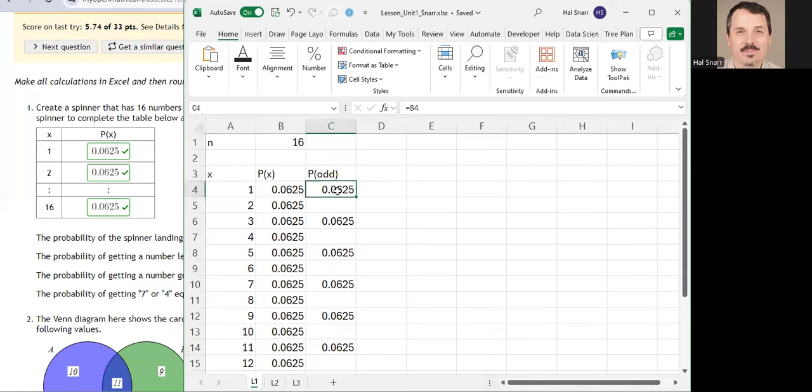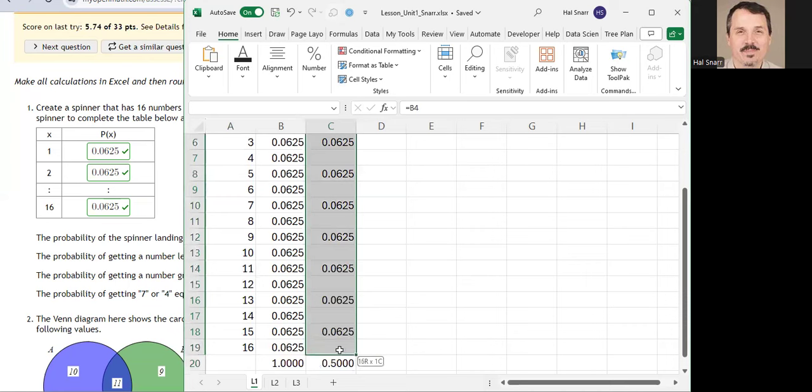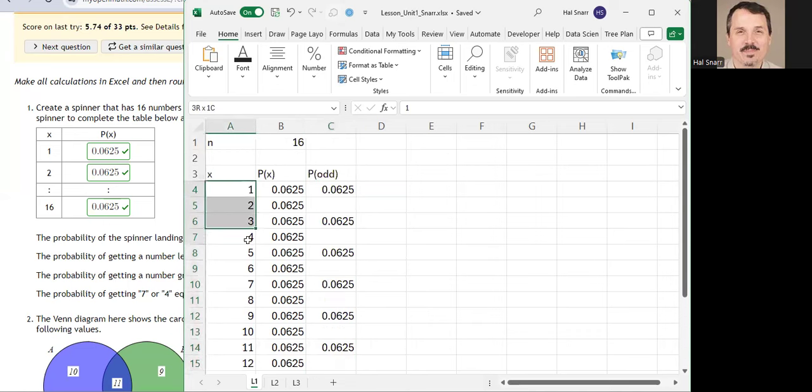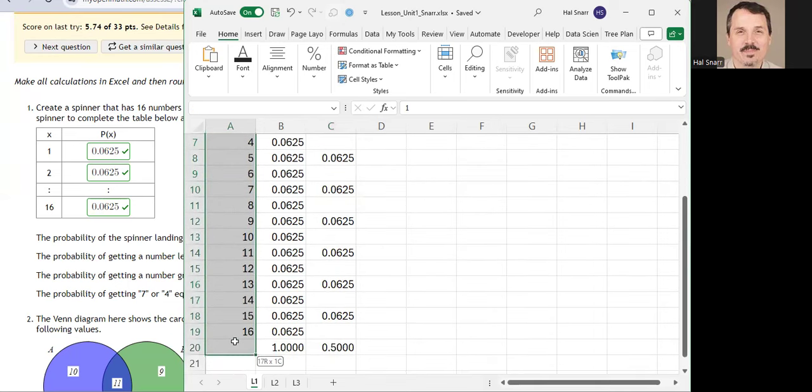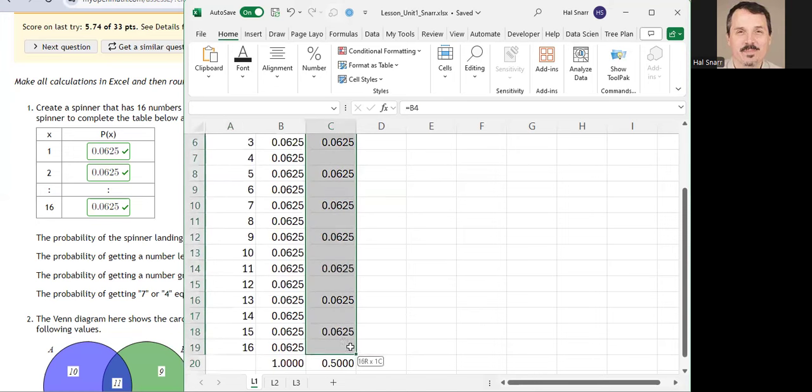Okay. So that's the probability of X equal 1. That's the probability of X equal 3. That's the probability of X equal 5. And when I sum these, I'm using the union rule, right? The union rule is where you sum probabilities of mutually exclusive events. And these are mutually exclusive events because I can't spin a 1 and at the same time get a 2. So the probability of 1 and 2 at the same time is 0, right? So these are all mutually exclusive events, right? And when the events are mutually exclusive, you can sum probabilities in the union.